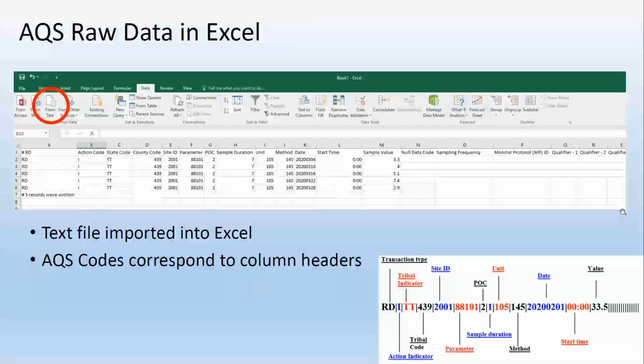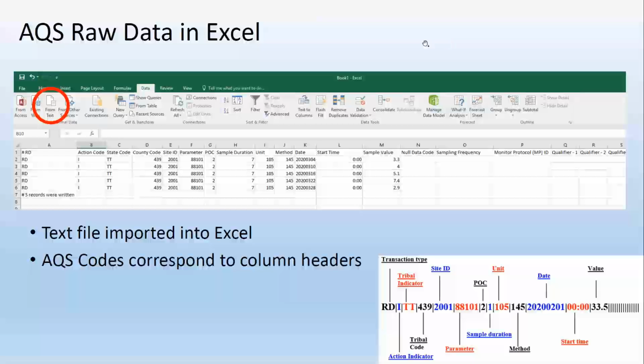The other thing is we've talked about the pipe delimited format, and we didn't show it, but there's an option on this report to pull it back in XML if you're interested in that. But you can pull the pipe delimited stuff into Excel, and this is where we talked about, as an example, suppose you realize that you put the wrong method code on this. There was a method code for the monitor, but then you realize, oh, it's not the right one. So you could edit out the method code here. You could change the action indicator to update, and then resubmit this file to AQS, and it will update all of those records. And that's the primary use of this 501 report.